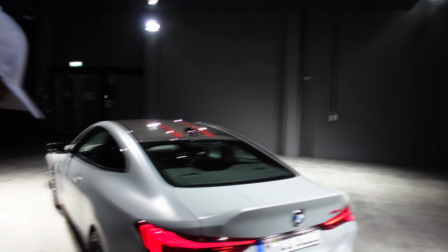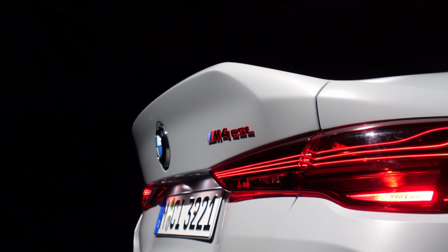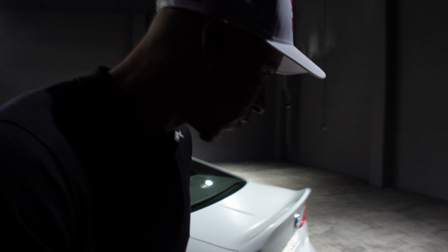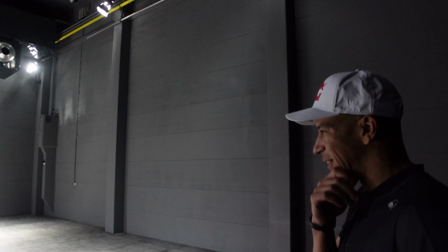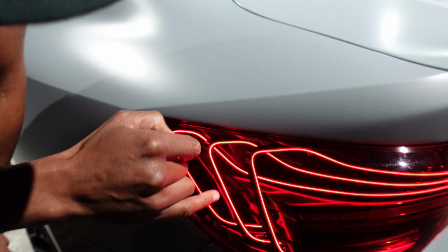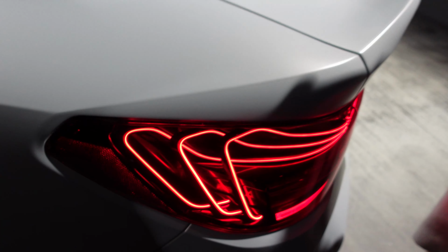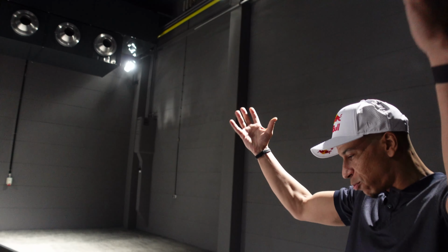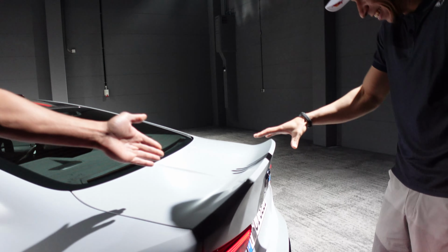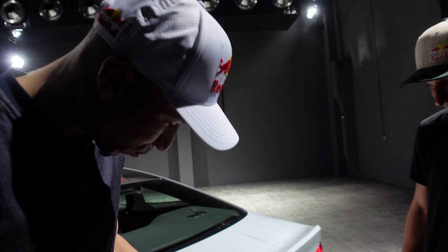Haven't seen that. Wow. I don't know if the camera can catch this, but this is crazy. This is really crazy. Let me look at it from a bit of a distance. This is almost like four-dimensional. You can see that this one is behind that one, and that one is behind that one, and it's going around. I was expecting a lot, but this already, and we haven't even really gotten started so far, I at least got fully distracted. Look at this. It's no metal. Yep, it's carbon fiber again. This is really amazing.